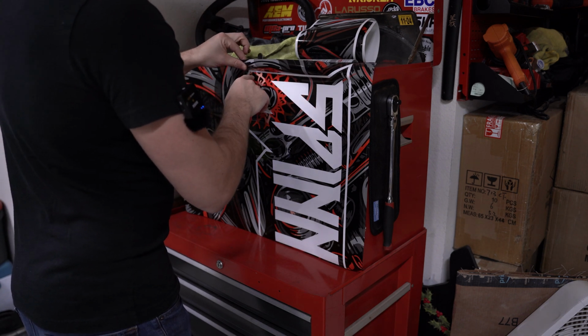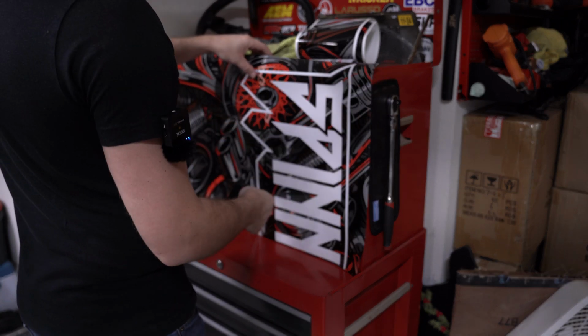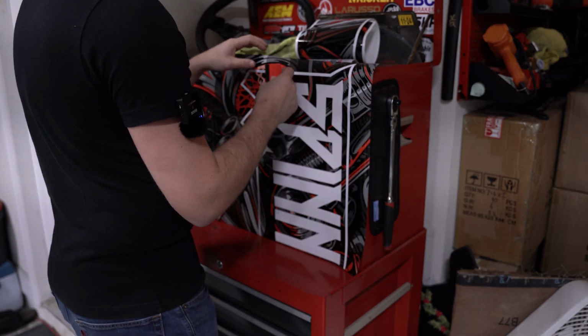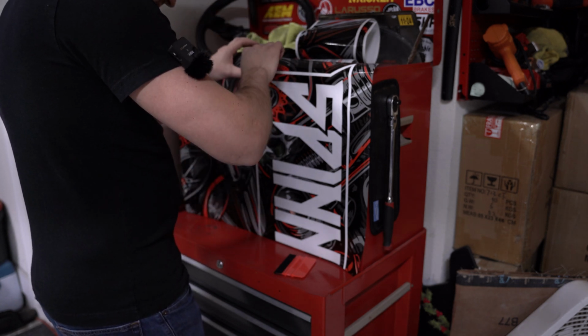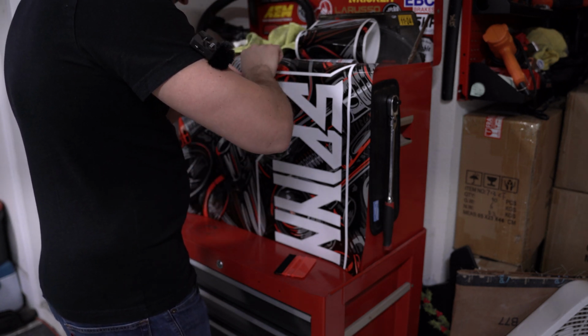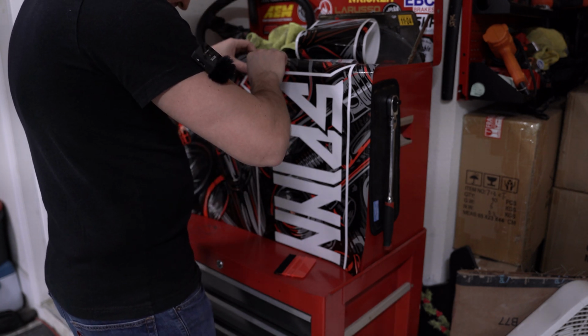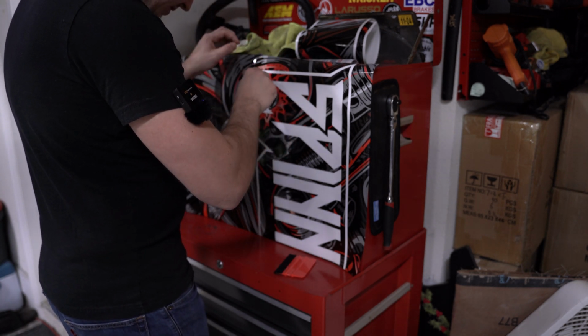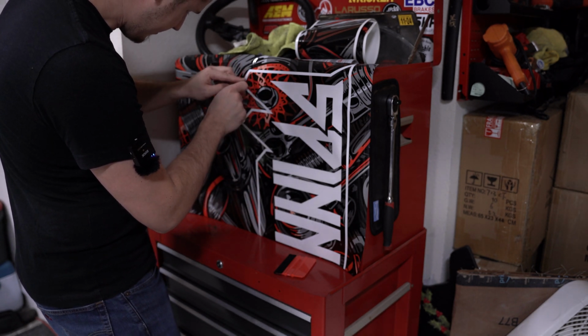Oh, and it has that little keyhole on the front there as well that I'll have to cut a quick provision for. My handy dandy X-Acto blade here. How much of a provision do I need to apply for that? Oops, that was too much. That was too much.